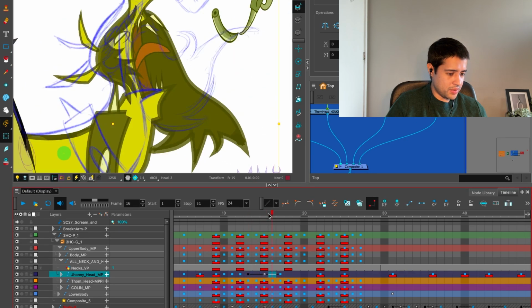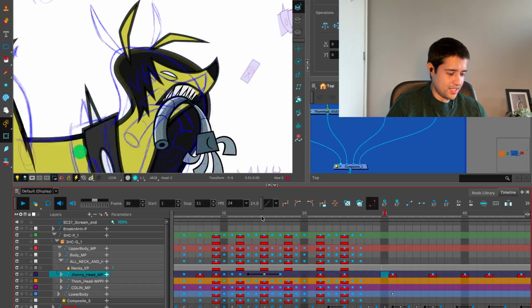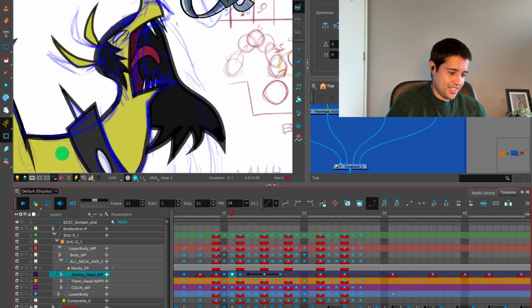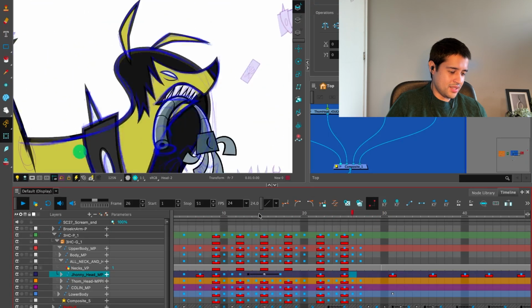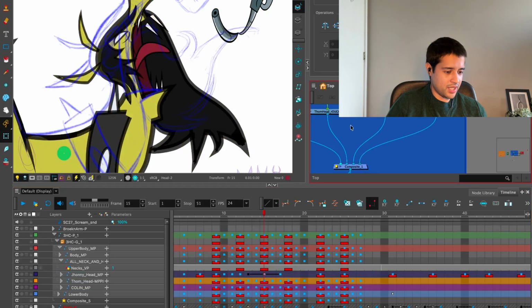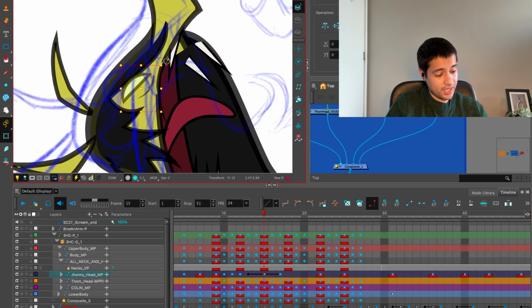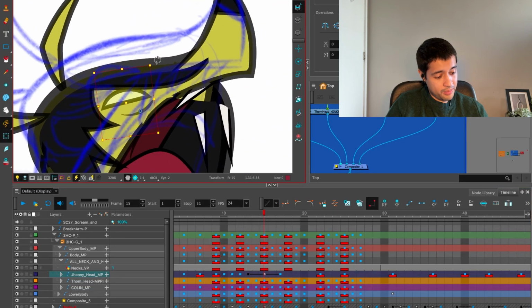Let's see how that works. Bam. Nice. And that's something that is not in the rough pass, but that's something that I'm going to add. And now if I did that movement, I have to connect everything to that thing that I did there. So I have to make this make sense in some way. Cool.